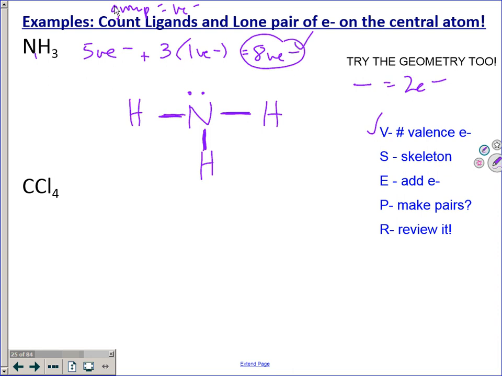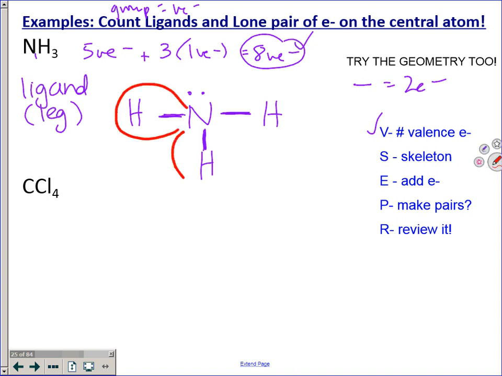Okay? So I want you guys to look at the chart in front of you. We're going to determine the shape of it based on how many legs it has and the lone pair. So when I say legs, what I'm actually talking about is something called ligand. Think of ligand as like a leg. How many legs or attachments are on nitrogen? 3. I'm actually going to make this clear. Here's 1, here's 2, here's 3. So there are 3 ligands, and how many lone pair are on the central atom? The pair itself is 1 pair. So there's 1 lone pair there.